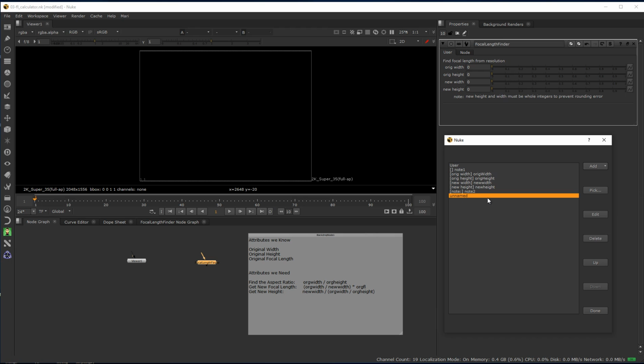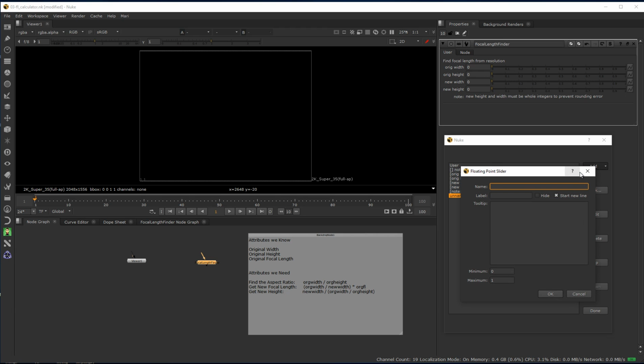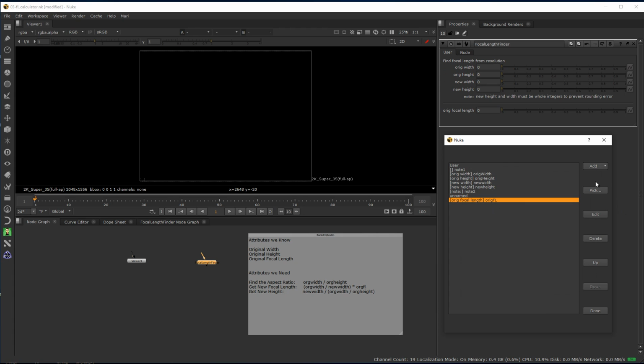So I'm going to add another one, and this will be original focal length, and then another one for the new focal length.